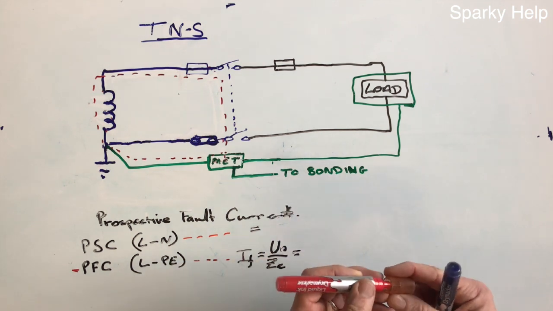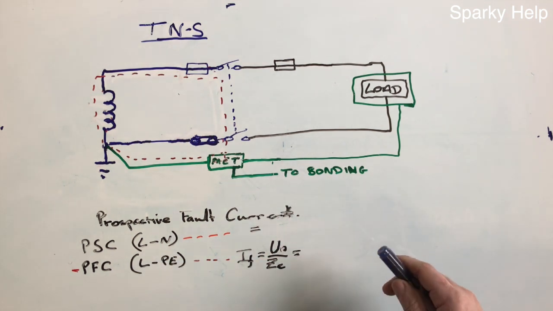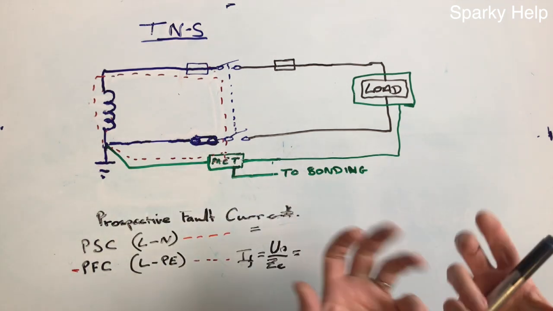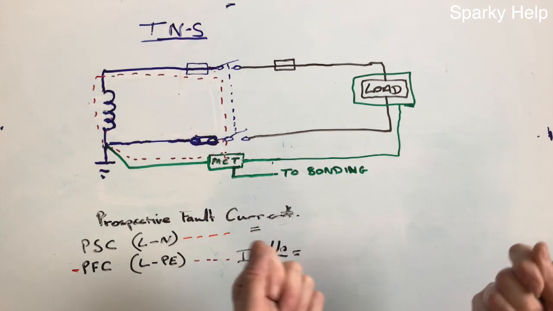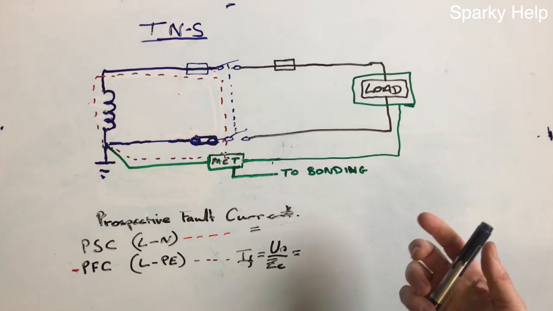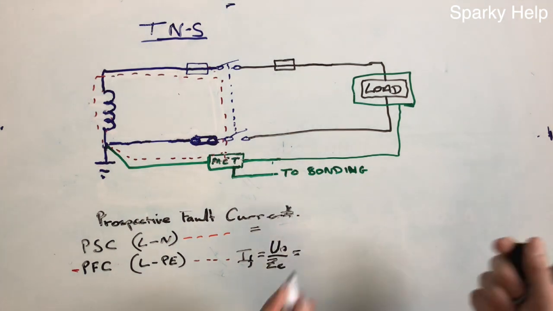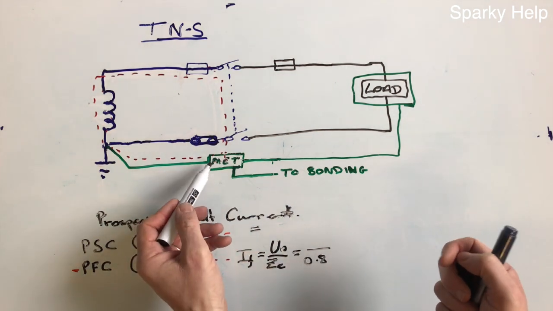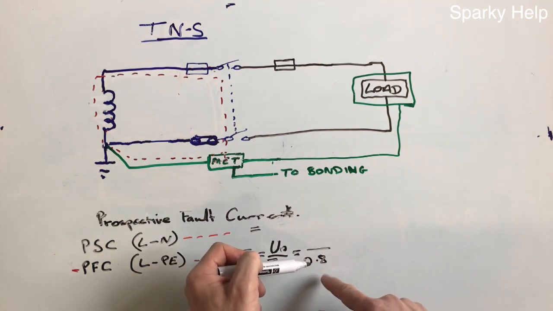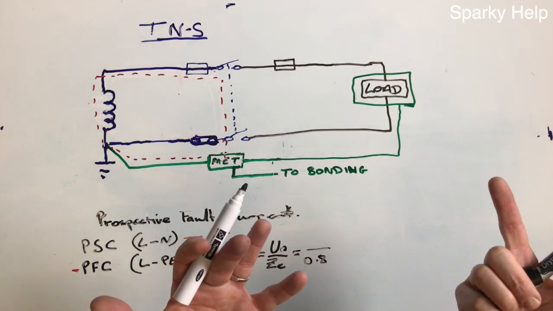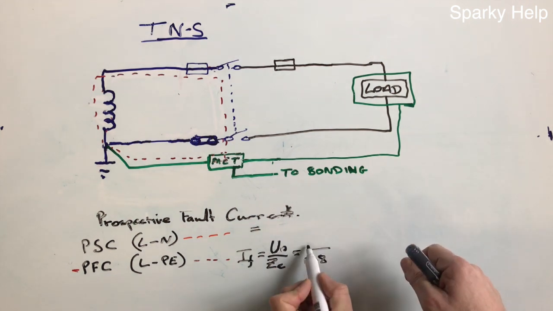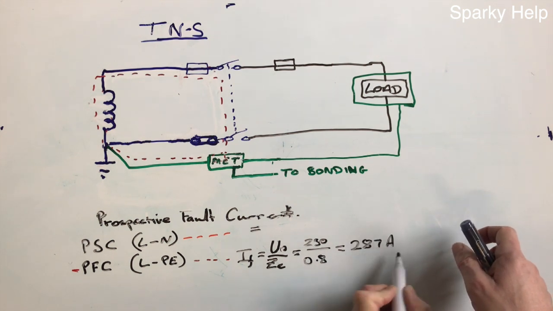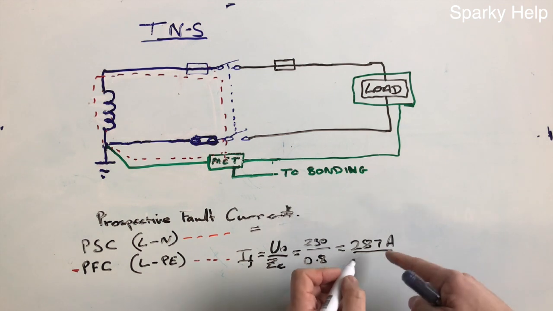So that then is the PFC. Now you might measure Ze, obviously you would have measured Ze. Remember, Ze is with this earthing conductor removed from your bonding, because now you don't want parallel paths on Ze, whereas for fault current you do want the parallel paths. So the maximum Ze for this one would be 0.8. However, if you were to do the test again with the bonding on, you might find that the 0.8 actually comes lower, which is why you want it on, because you want the biggest fault current that may occur. But let's assume it was the same. So that would be 230 divided by 0.8, so you would get 287 amps would flow to earth if that was the case.